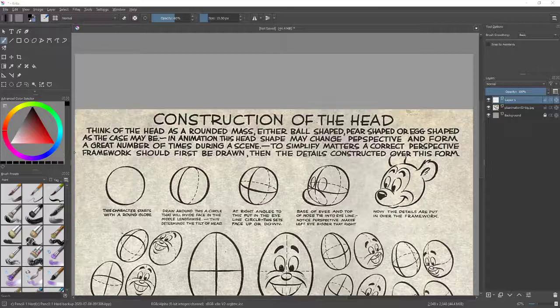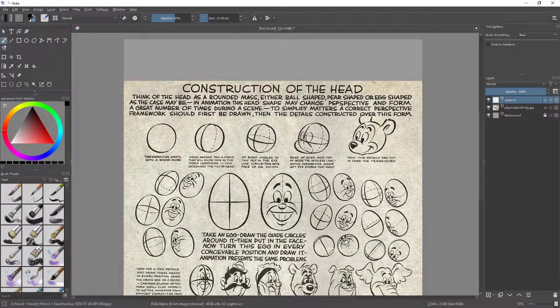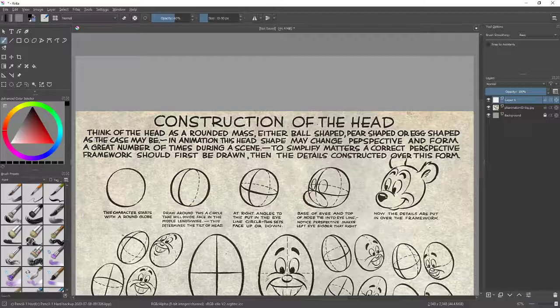Oh, I should probably share my screen with you guys. There we go. Okay, now you guys can see my screen. I'm going to demonstrate to you guys how I would do the bear heads, as well as the eggs and the animal eggs and whatnot, and talk about a few best practices as far as drawing digitally is concerned. Does that sound okay?